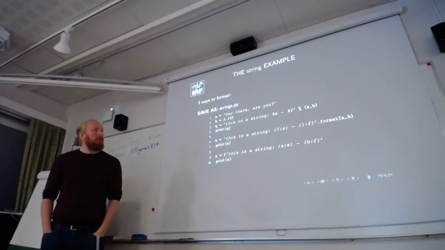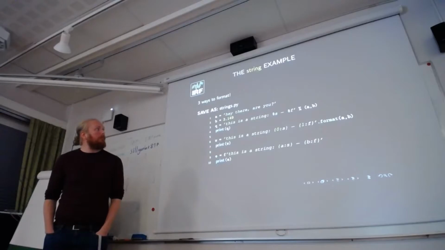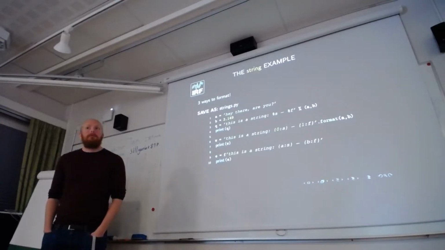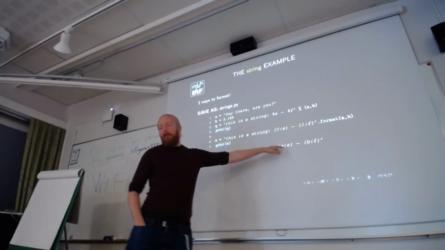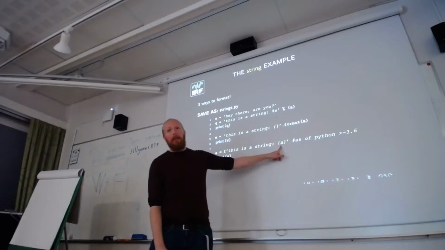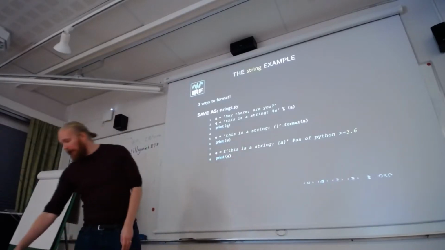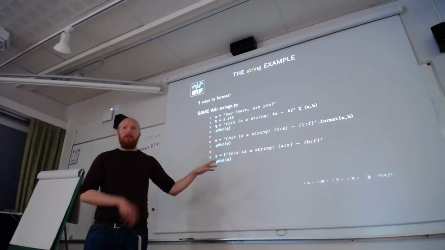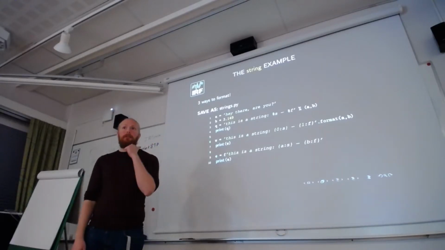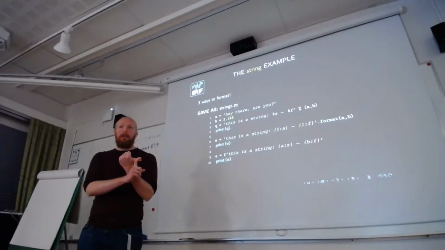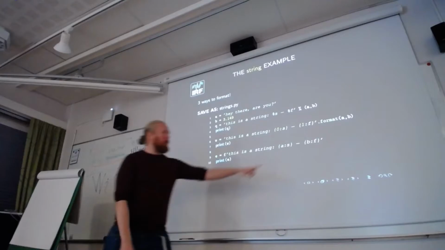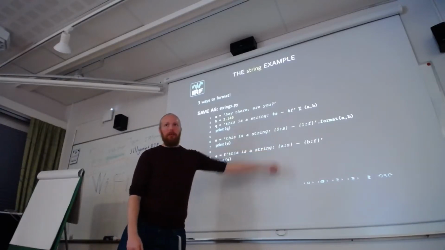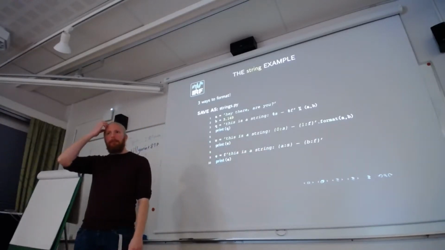Why is it necessary to declare that A is a string and B is a float? It wouldn't work with just A and B? It would work, and we did it in the previous example. Here we just had A, and it automatically converts it into a string. But one good thing about doing this is, first, we can be very specific on how we want it to format, and second, we can find errors quicker. Because if we know that we have to put the string in here, and then it's not getting a string, then maybe something happened to A that shouldn't have happened.